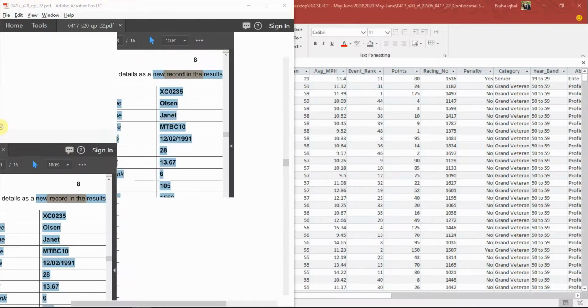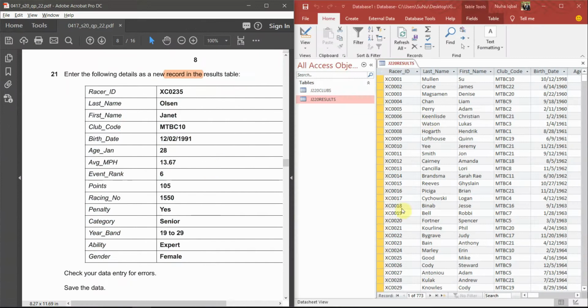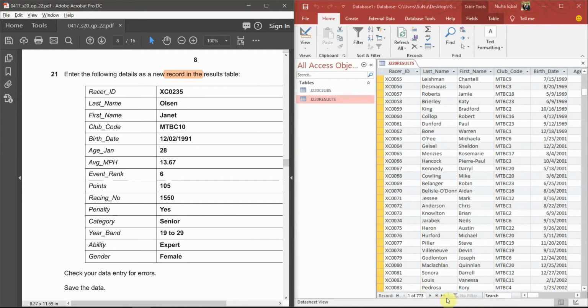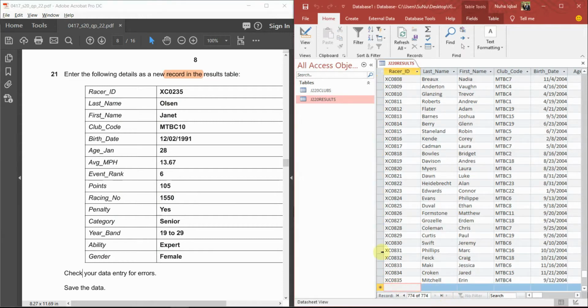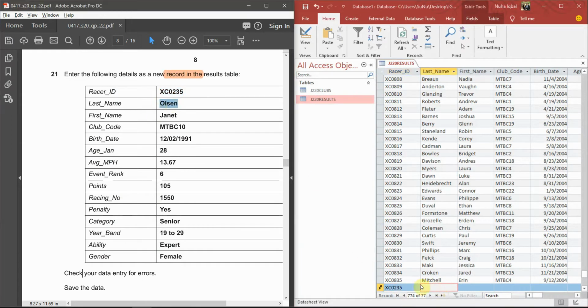I can make it next to each other, and I can start. I have to go to the last row or to a new row and click over it. We can remember the total number of records. We have it right now 773. If we click on a new one, it will increase to 774, and we can start right now to type and put our new record.